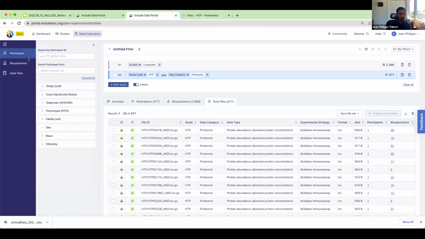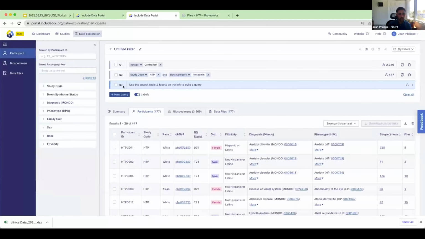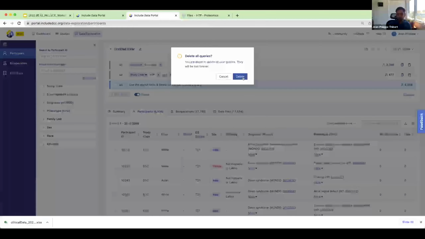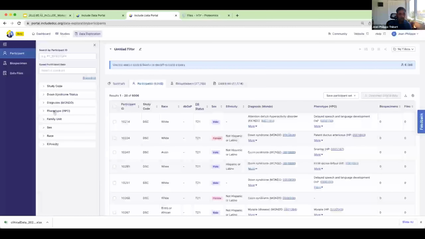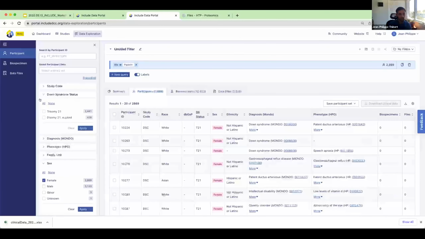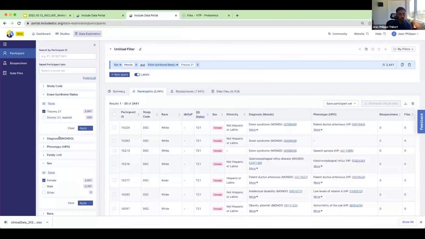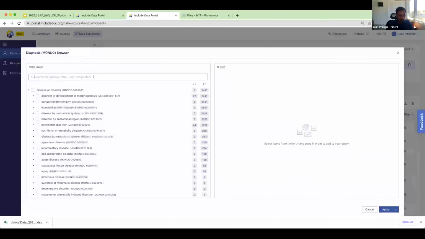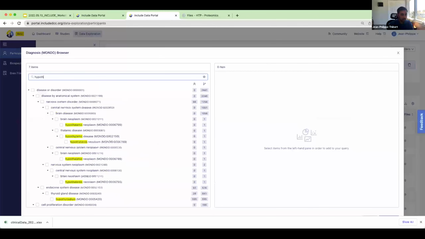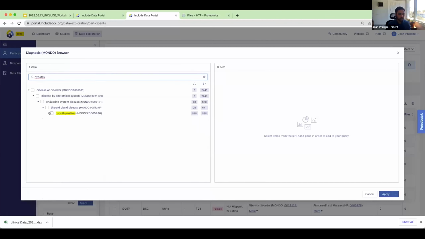I'll clear my query. So it was sex, female, with Down syndrome. We could do Down syndrome status, and I encourage everyone to follow along. So trisomy 21. And I believe it was hypothyroidism. Let's select that from the diagnosis browser.